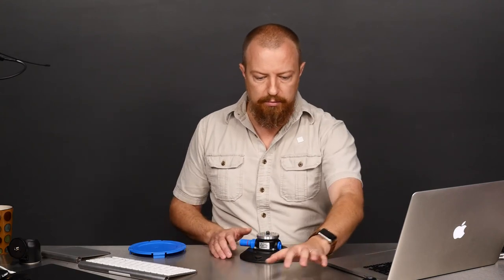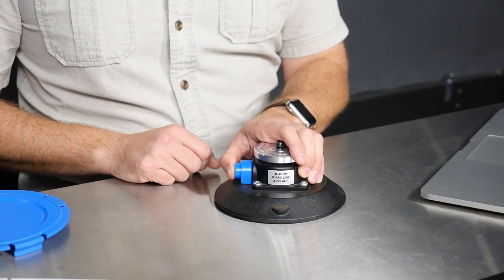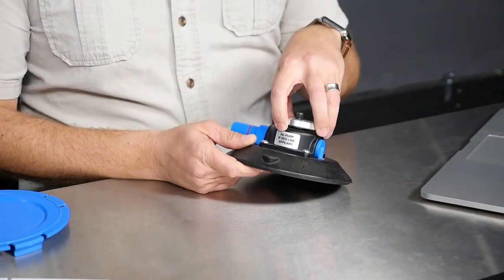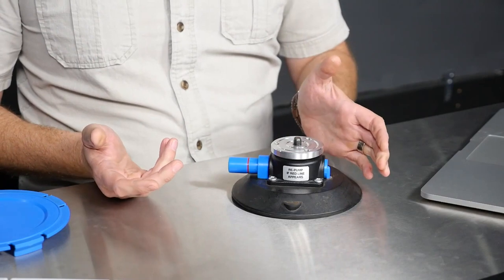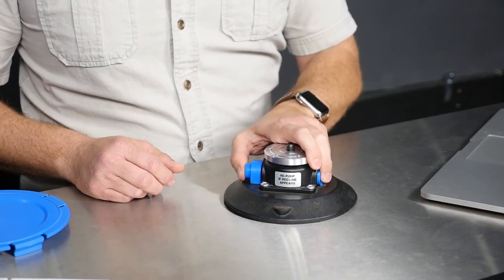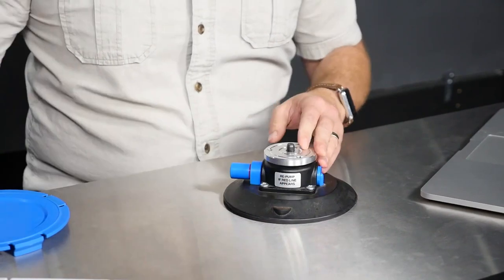Here's how the whole thing works. You set it down and this little guy here is the pump — this is the magic trick. There's a red line on this pump. You just pump it over and over again until that red line disappears inside the receiver. Once it's hidden, that means it's got good suction. It says right on it: 'repump if red line appears.' So as it starts to lose its grip and the red line starts to appear, just reach over and give it a few more pumps. So I put a little pressure on to start to make sure it's got a good seal, then pump, pump, pump. The red line is hidden — I'll go a couple more just to be safe. This thing is on there — you can see it's pulling my desk up. This is not going anywhere.